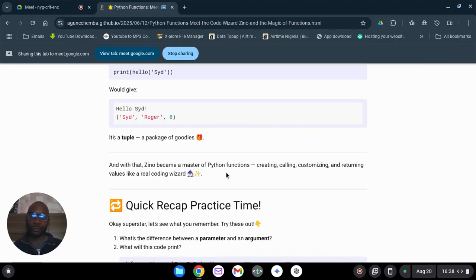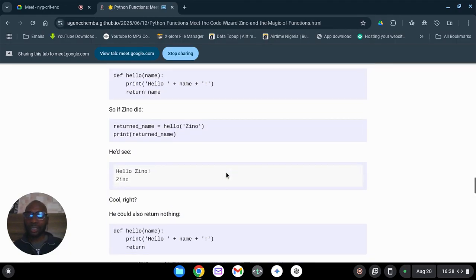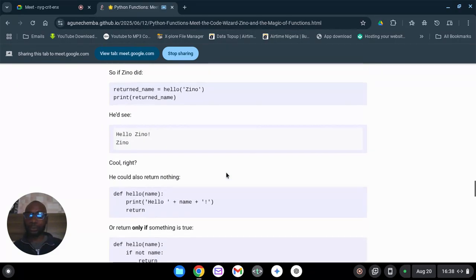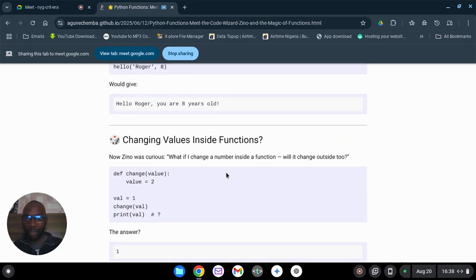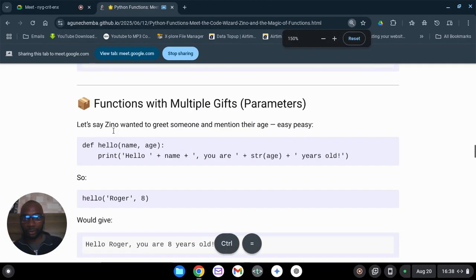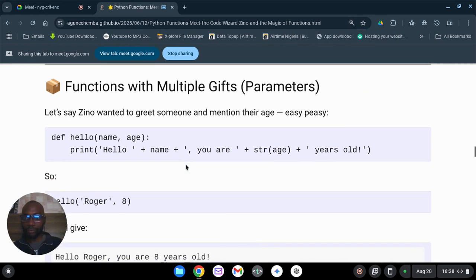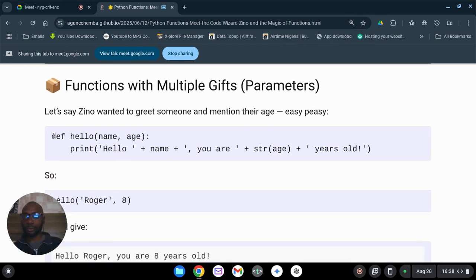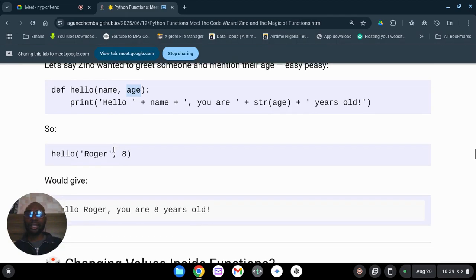What's the difference between a parameter and an argument? If you remember in this project, whenever we create a function, like this function, we defined a function called hello, and the function takes in two parameters, that is name and age.